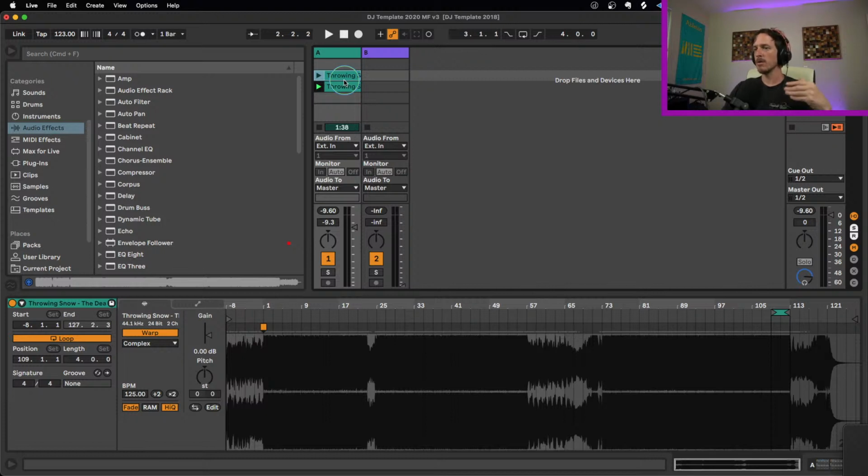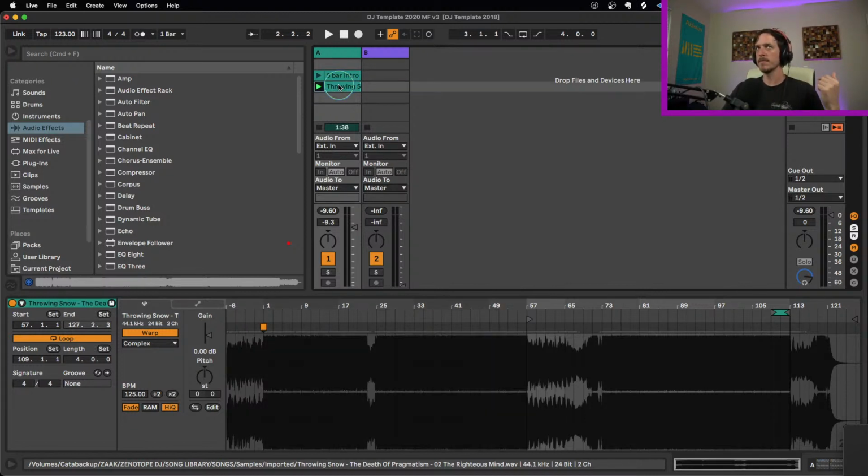So I'm going to label these just so, again, when I'm on stage, I know what's going on. I'm going to call this one 8-bar intro. That way, when I'm on stage, I know that if I launch this one, I've got 8 bars before the beat starts. And on this one, I'm going to do 16-bar second half. So again, if I launch this one, I know that I've got 16 bars before the beat starts. That way when I'm lining up my songs and trying to time things, I know exactly how long I have before the beat comes in again. Or if there's a drop, I'll have like 8 bars for the drop or 4 bars for the drop or something like that. So I've labeled my cue points here.